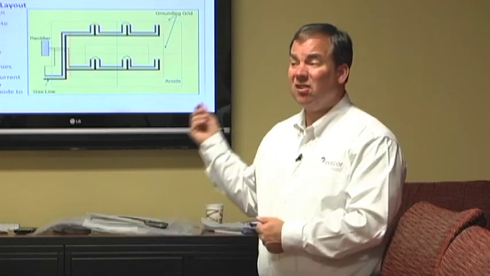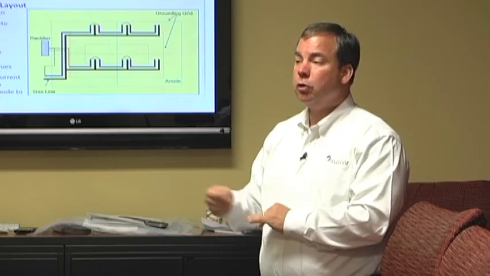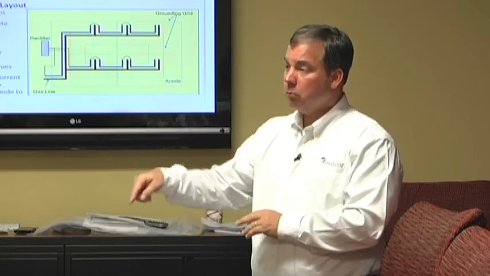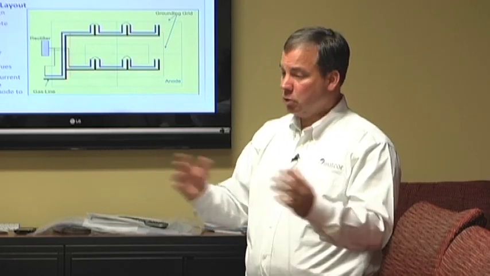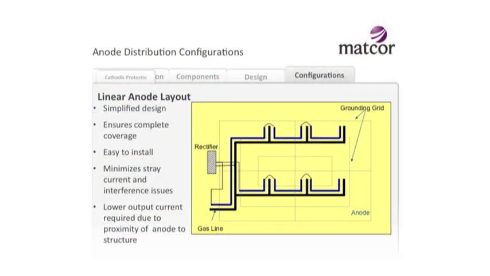Okay? We use this a lot for power plant projects and plant piping projects for new construction. New construction compressor stations where they're putting piping in the station. Great design, because as they're putting the pipe in, you just put the anode parallel to it. Okay? In China, on the West-East gas pipeline, one of the largest pipeline projects going on in the world, they're on phase 3 now, they've got thousands and thousands of meters of linear anode on compressor stations following pipe, just like it's shown here.